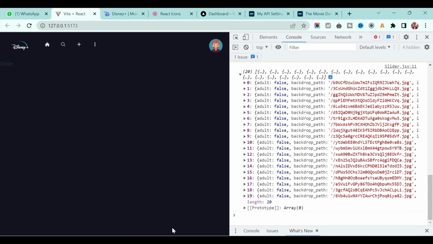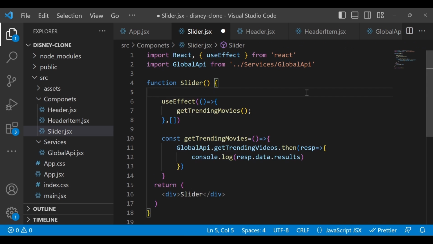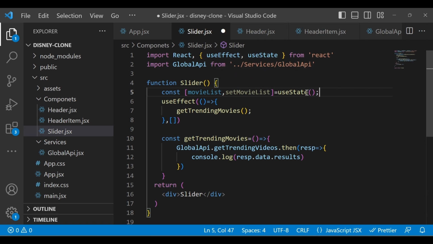And nothing else. So in order to store this, we want to put it in some state. So define one variable with the help of useState. I will define movieList, and in order to set it, I will write setMovieList, and this is the useState.